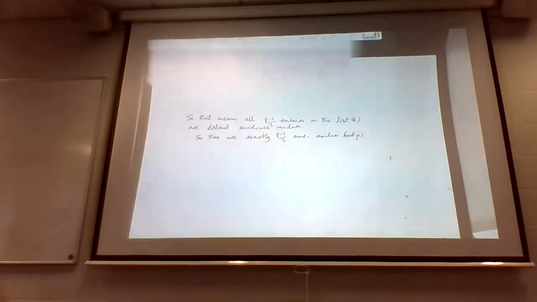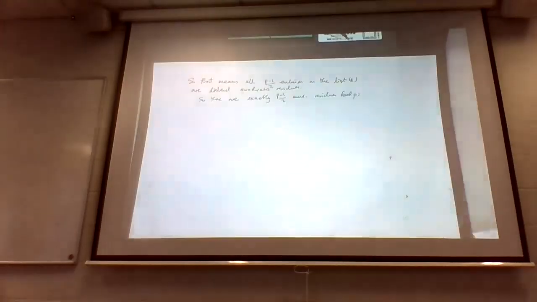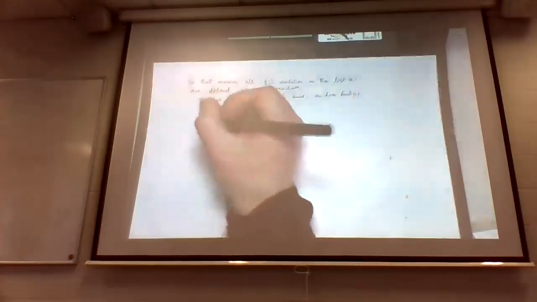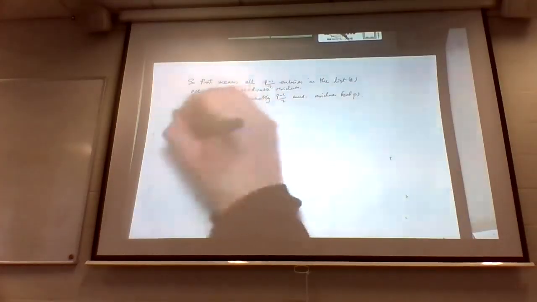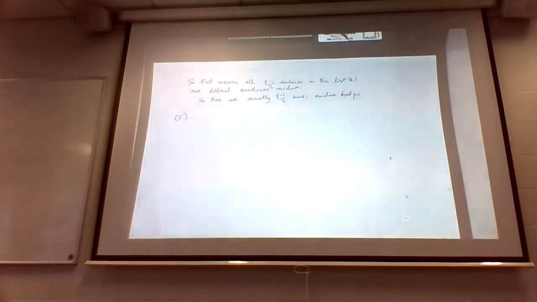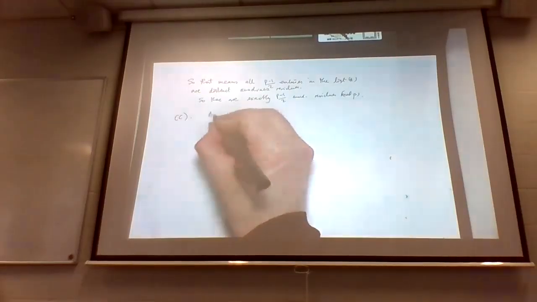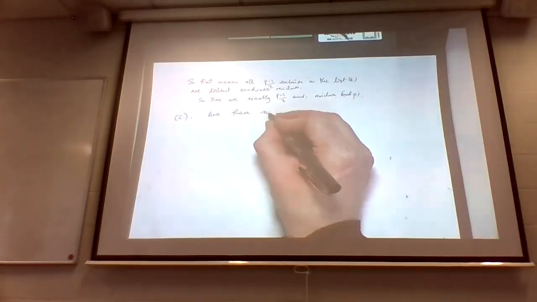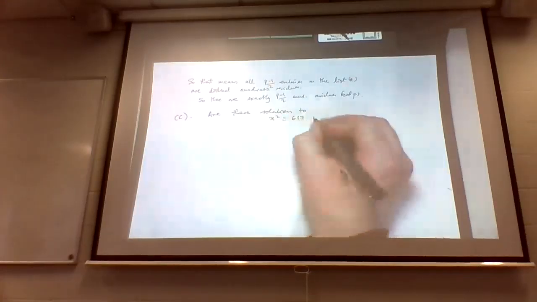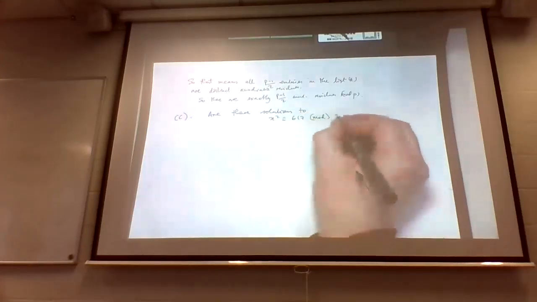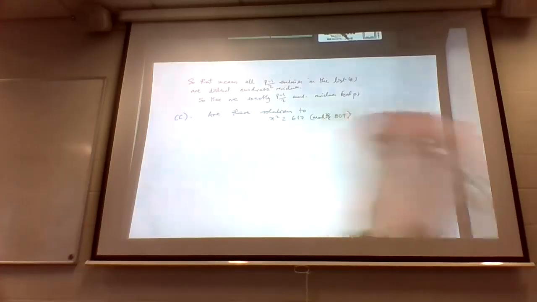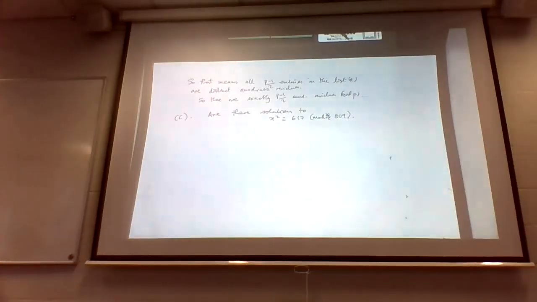Okay, then the last part. So that's a kind of proof and standard theory part. Then the last part is a kind of example of trying out an algorithm. So are there solutions to x squared congruent to 617 modulo 809? Yeah, you could sit there for half an hour on the calculator. If you work quickly, you'd probably discover yes or no. You might encounter a solution, trying squaring everything.